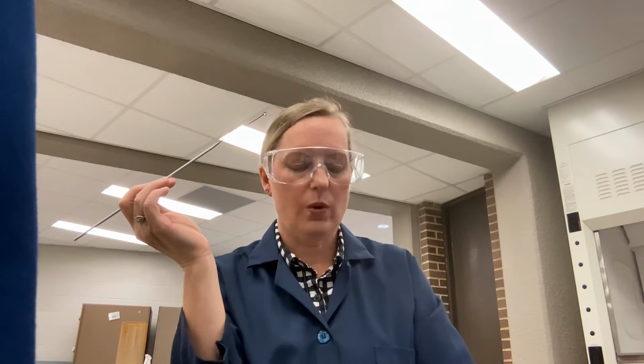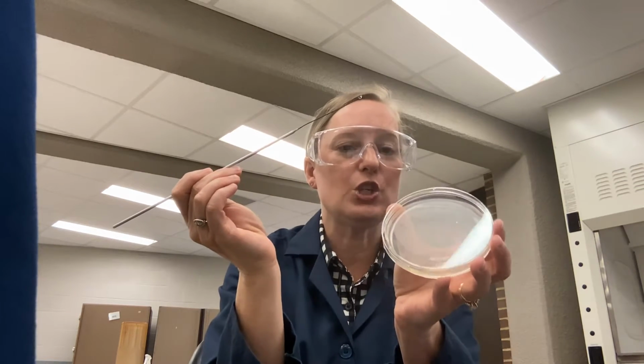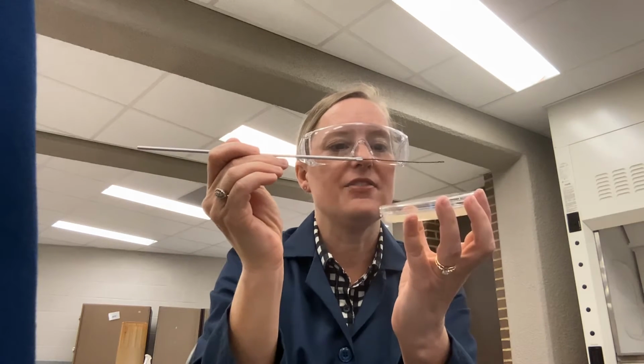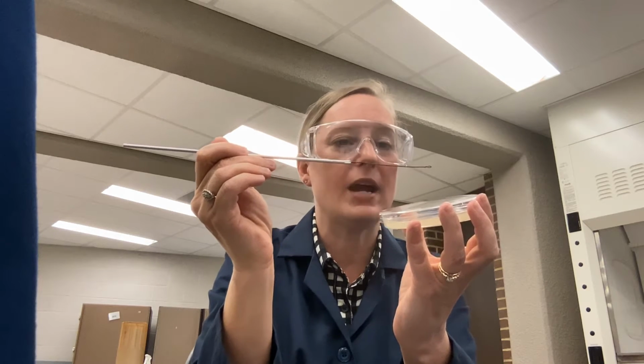I'm going to put the flame off to the side a little bit so you can see what I'm doing. So I'm going to then add this 1 loop of bacteria to the plate in what I'm going to call zone or quadrant 1. You're going to have the loop flat with the plate, meaning you want to not make huge dragging marks.